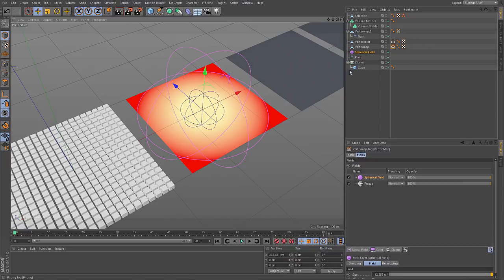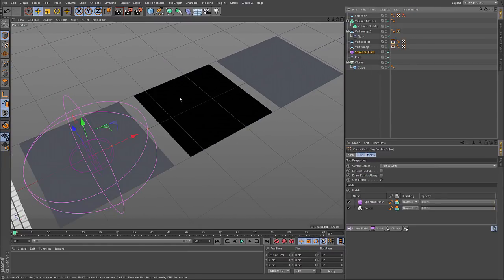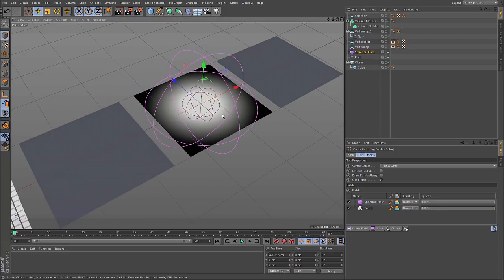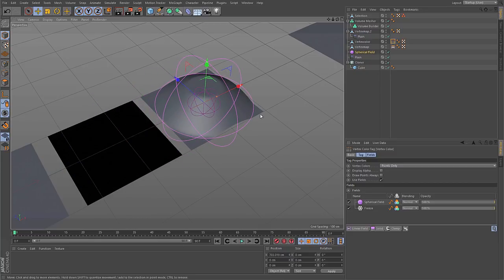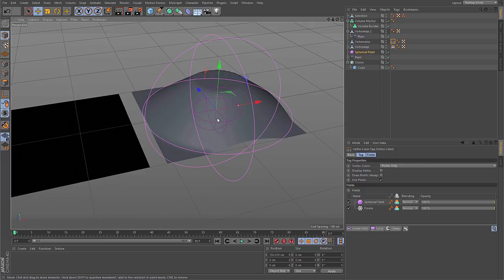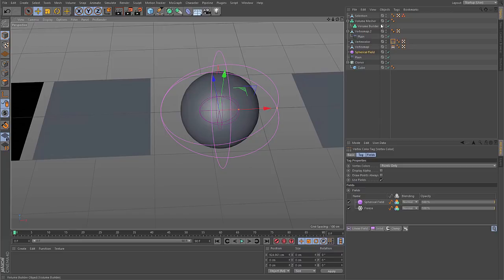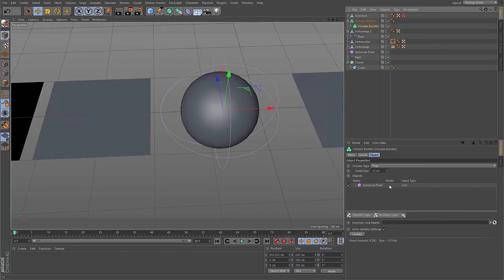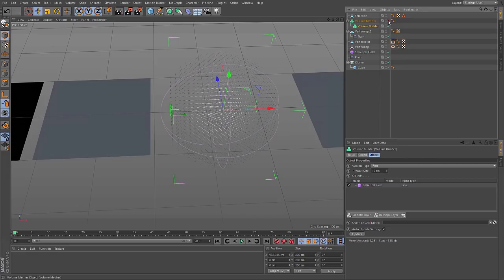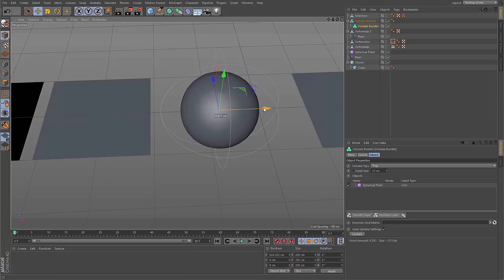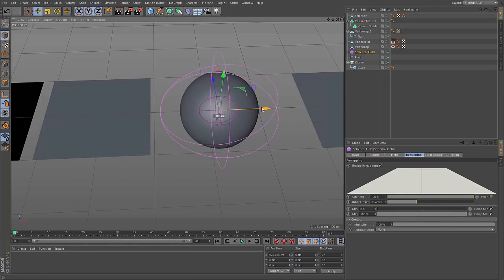Very handy. But it does not end here. You can define a vertex color tag, and this vertex color tag has an added fields tab too, so you can define the color of a vertex color tag using fields. At the moment I'm using black and white, but you can set any color you like. Then of course you can use fields to give falloffs to deformers. So all the deformers can use fields. With the addition of volumes inside of Cinema 4D, you can now use fields to create volumes. So I have here a volume builder, and in the volume builder I dragged in the field, and it happily creates a volume from this field, and then creates a mesh from the volume. So I can use the same field to create a deformation or a volume.